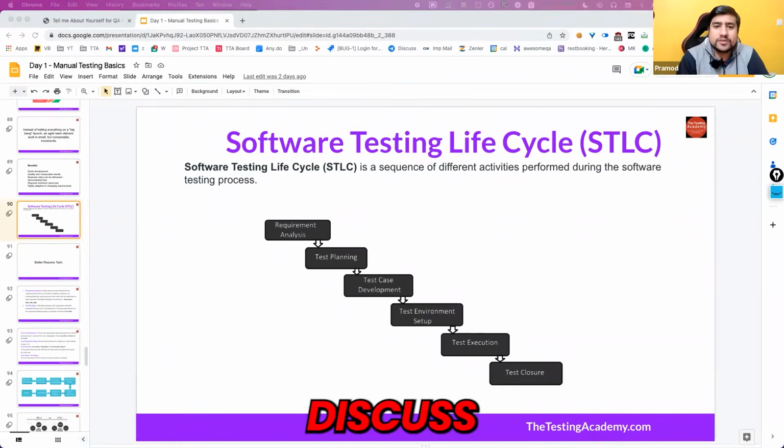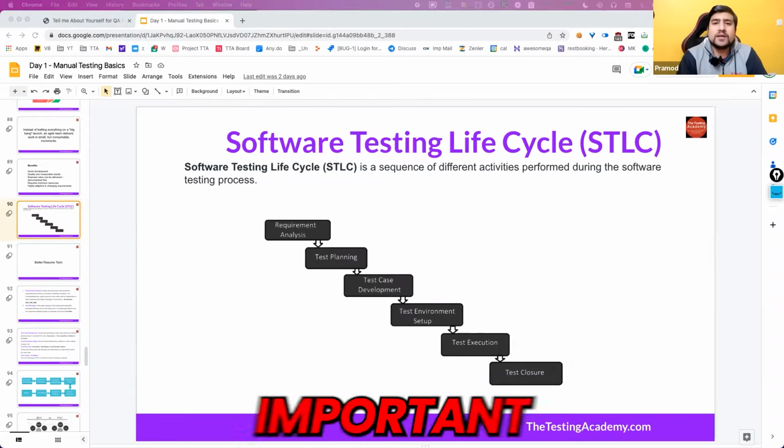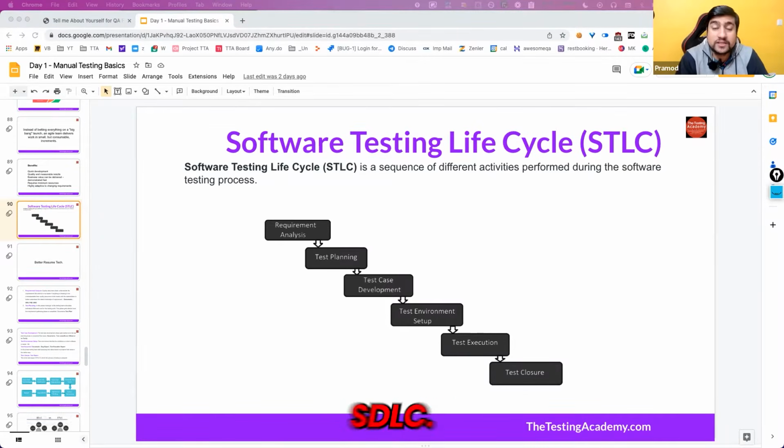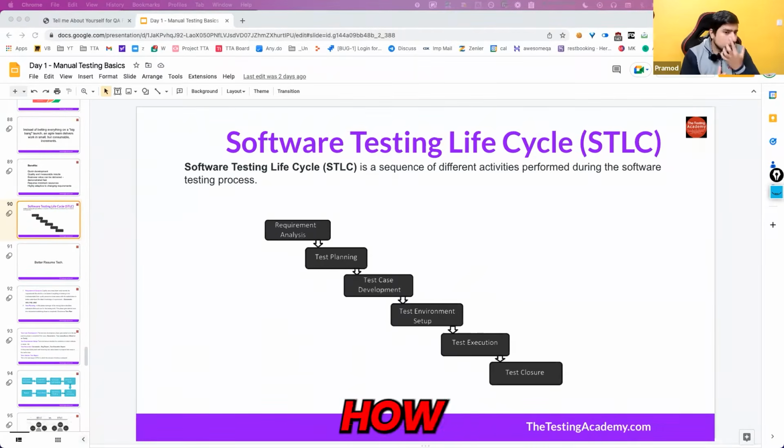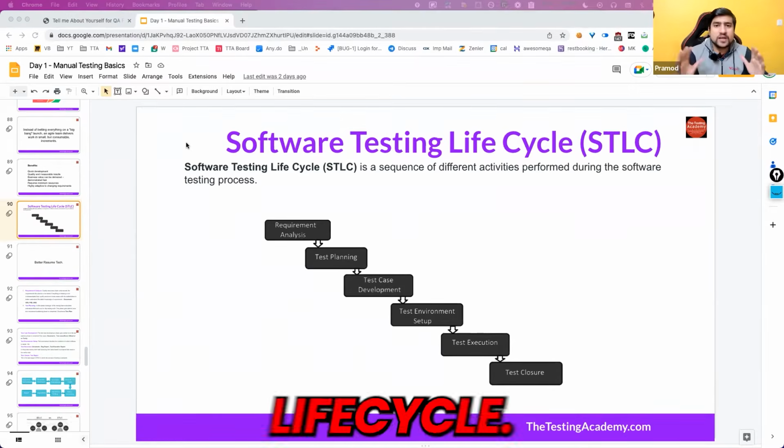So today we are going to discuss the SDLC and the important documents which are required in the SDLC, right? We will see two important things, which are basically the software testing lifecycle, how it works, and the different phases. What's your responsibility? And we will write some test cases, and there is another topic that we'd like to introduce, which is tell me about yourself. All right. Before that, let's complete the first important session, which is the software testing lifecycle.